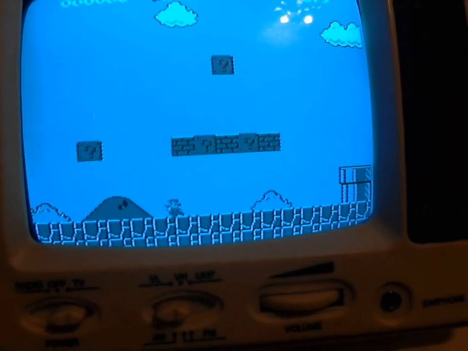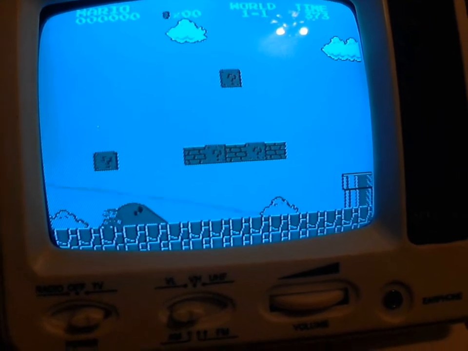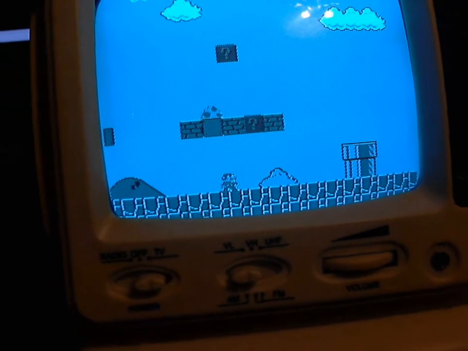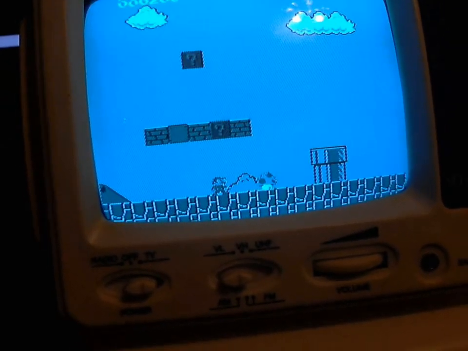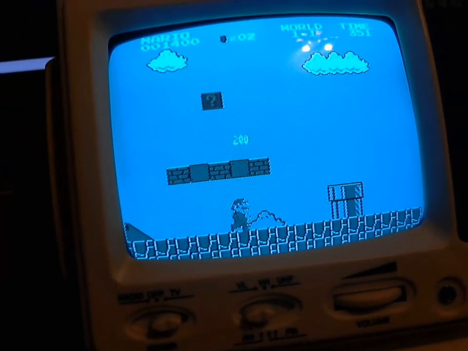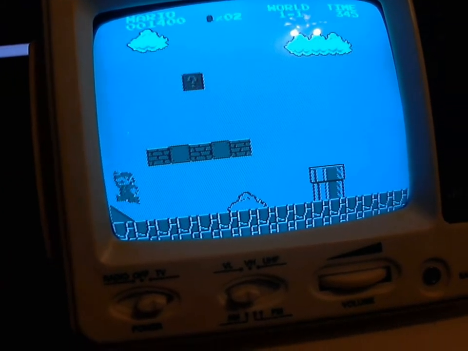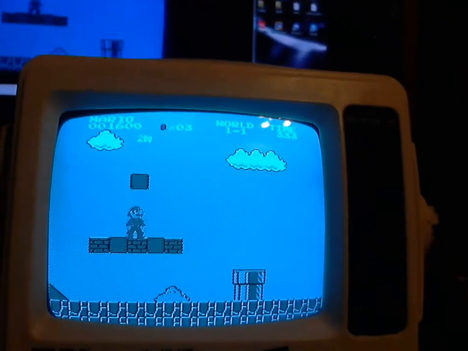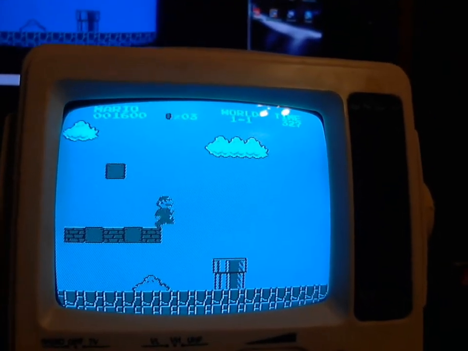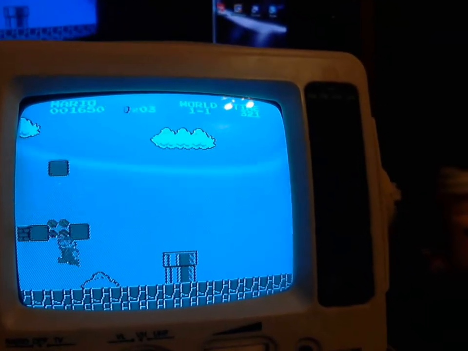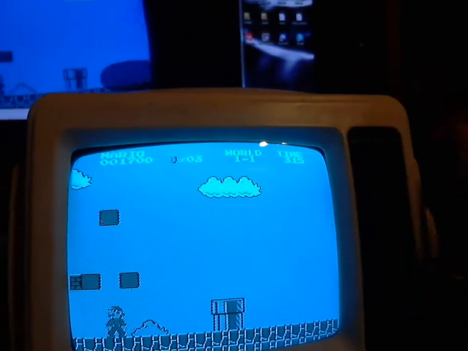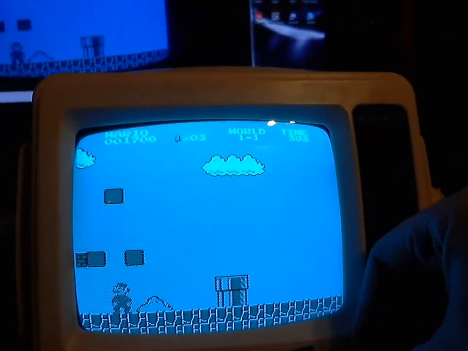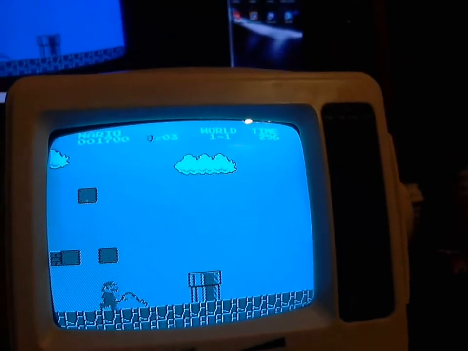I might try this mod on an actual period correct TV, one that was made back in the 80s. I wonder if you can do this to color TVs as well. I could have tapped into the audio IC as well, but I haven't been able to find that yet. I'm not going to probe around for it. So this TV is basically just a composite input monitor when it's in this mode. The audio works okay when you have the RF tuner enabled, but you get kind of a buzz when you don't have it enabled normally.